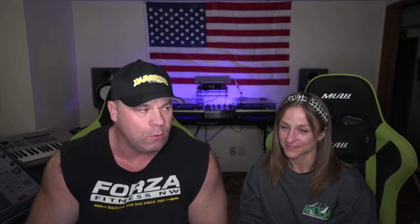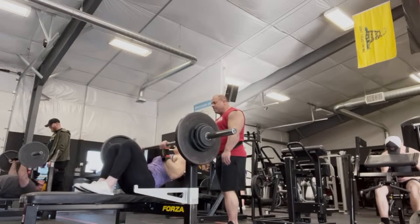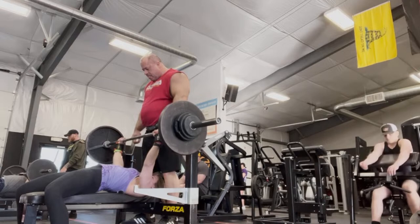Here's some bench press — looks like I'm benching with my belt on, it'll be Friday speed day. I was training by myself — somebody flipped off my camera and I didn't even notice. This is my solo speed day right before the Shamrock. I still look fat — I thought I was doing good. Damn it. I gotta get rid of that boiler. I was on the treadmill the other day.